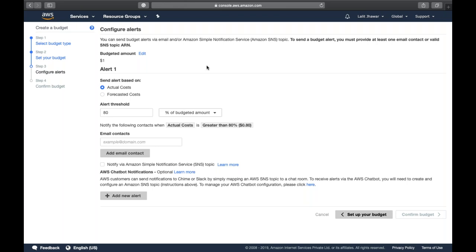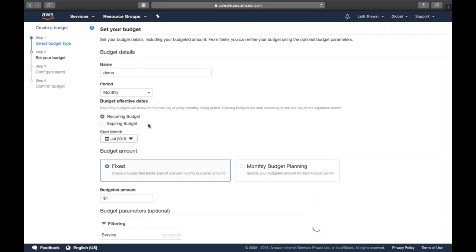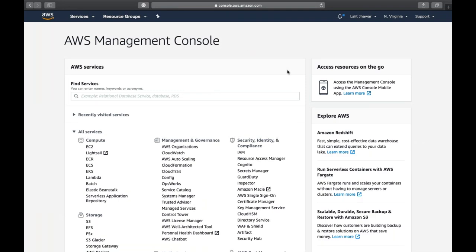This notification, is it on a regular schedule, or is it one time? Basically, here you have set the period as monthly, that is, it will send you a notification every month. Every month, it will make a budget of $1, and then if the budget is exceeded, you will get notified. You can change it to quarterly or annually, whatever you want. So every month, if you exceed that budget, you will only get notified. It will not terminate any services. It will not take any actions. Right. So once you have done this, I think you will be under control. You will not get charged.